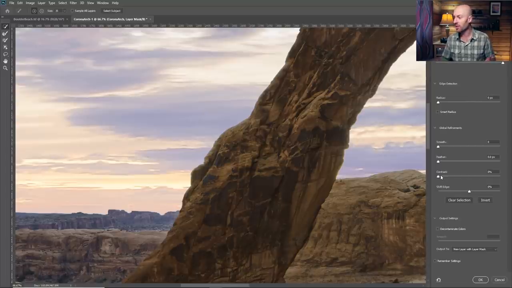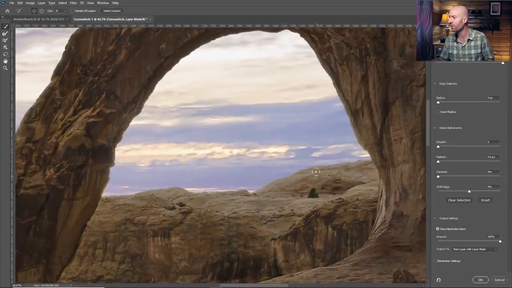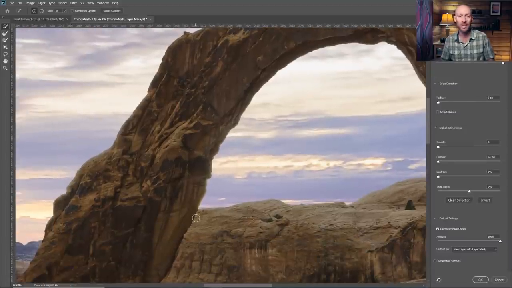And there's a couple of ways that we can actually clean up these edges. The easiest one by far is you just click this decontaminate colors checkbox right here. What it does is it goes along the edges and it gets rid of all that fringing. And look at that, just instantly done. No more fringing. Everywhere there was fringing, the fringing is now gone. Sometimes this can produce other weird artifacts though, so I wanna show you guys another way you can do this. Let me uncheck that.